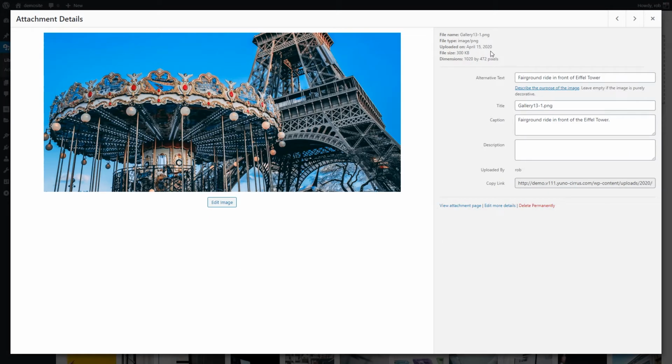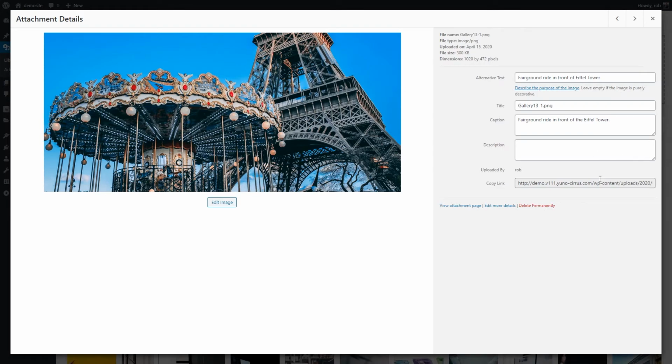On the right here, we have some information about the image, including the name, the file size and dimensions. Below, we can change the alt text or the alternative text. This helps search engines understand what the image is about. You can change the title, which by default is the name of the file when you upload it. You can also add and change your caption and descriptions. You can watch our images element and gallery element videos later on in the course to see the styling options you have for captions and descriptions when designing your pages.